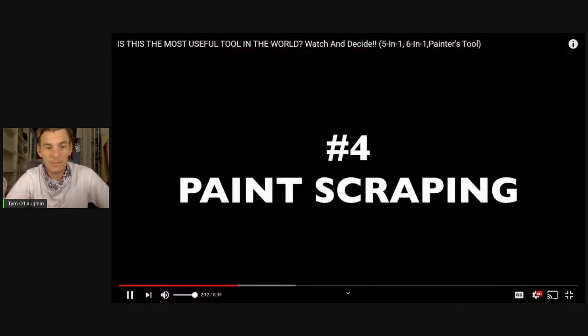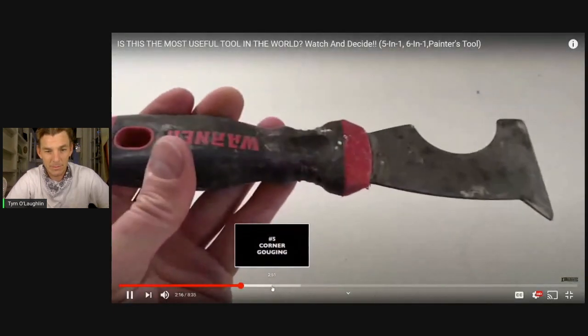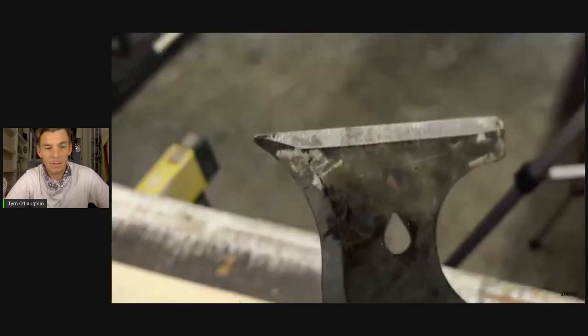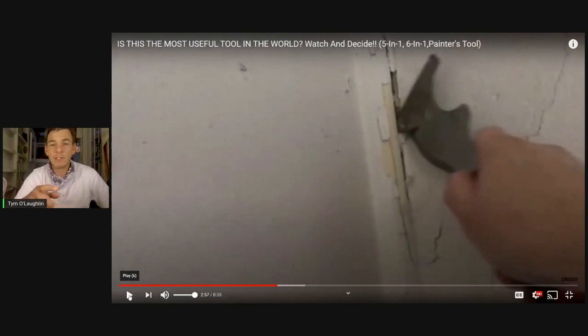Use number 4, and this is a really big one, paint scraping. Okay, we're skipping right over that because we obviously know. Of an inch. And the top head also has this blunt dagger point on the other end. This is perfect for raking out corners where 2 surfaces meet, which is important, especially if you're going in and you want to do some recaulking and painting.